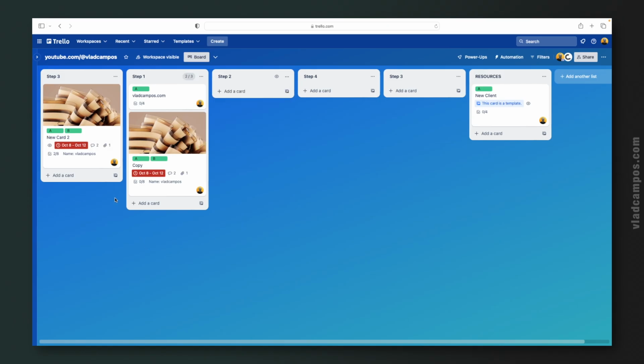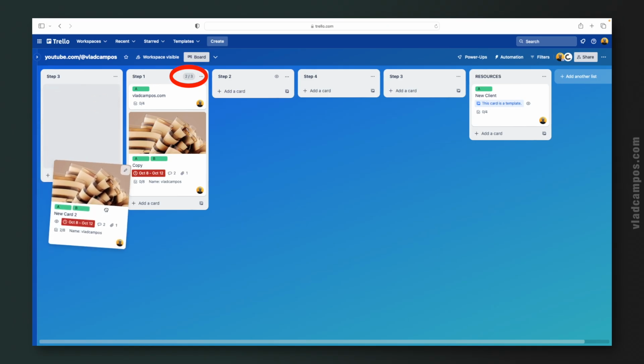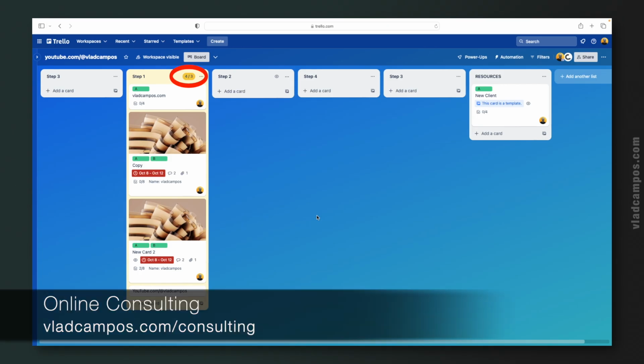save, and now if I move a card here, there are already 2 cards on this list. Let's add a new one. The limit is 3. I have 3 cards of 3. Let's add a new one. If you are an agile enthusiast like me, I think you'll love this one. You can see now that there are 4 of 3 cards on the list. It is yellow, but if I move one of the cards, the number of cards went back to 3 of 3, and the list is not yellow anymore.